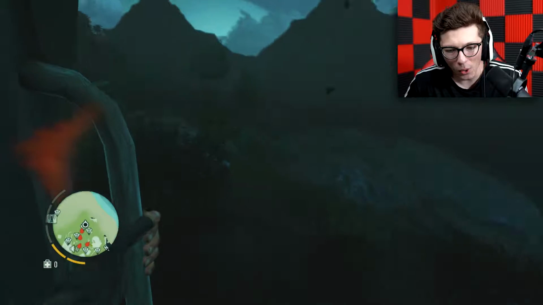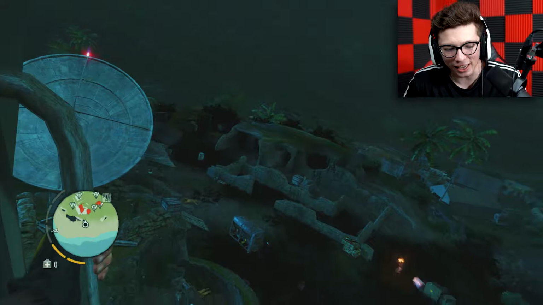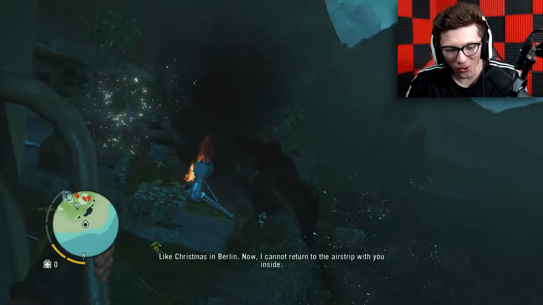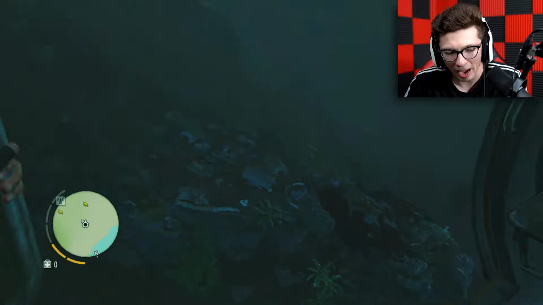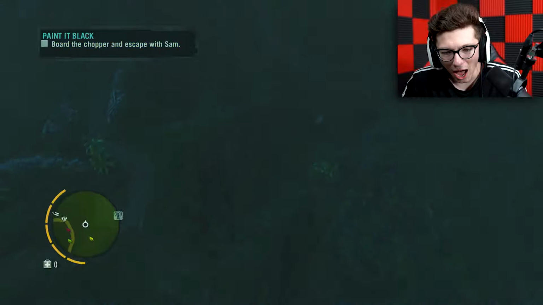Woo! We made it. Oh my god. That was so close, guys. Oh man. Let's get out of here. We're gonna leave them all down there. Later, suckers. Wait, are we gonna blow it? There we are. Kaboom! Yes! Woo! Ooh, okay. I think he wants me to jump out of the helicopter, guys. Jump! Woo! Success! Paint it black.